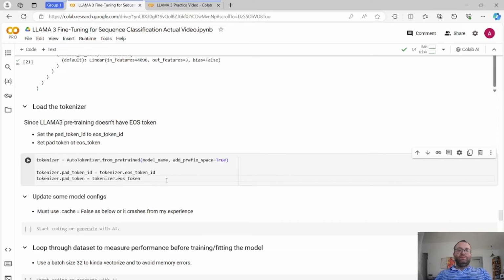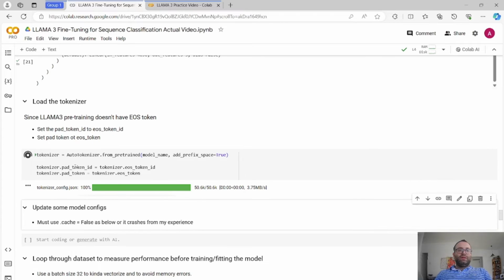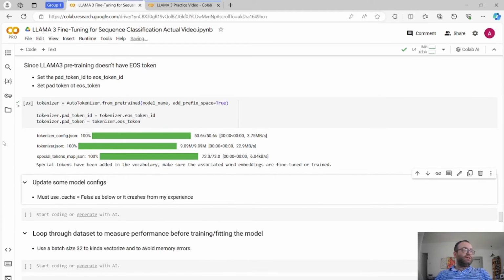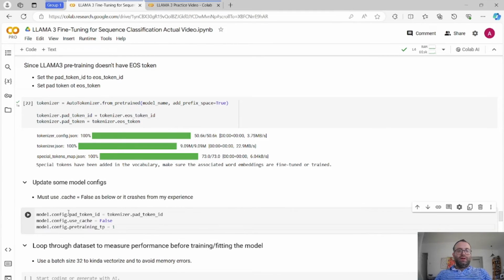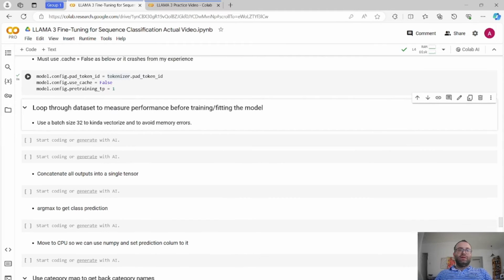Okay, so this is a tokenizer. The point is not to get into too much detail, just to show you guys how it works. But now we're going to set the model's pad token ID to the tokenizer's token ID, and then we're going to have to set use cache equals false, otherwise it didn't work for me. Okay, so this is the model part.